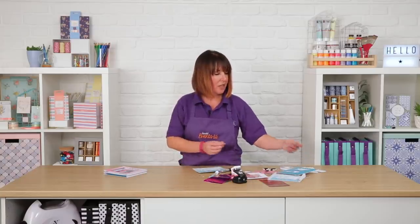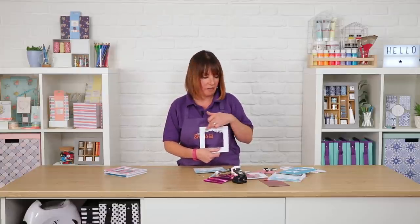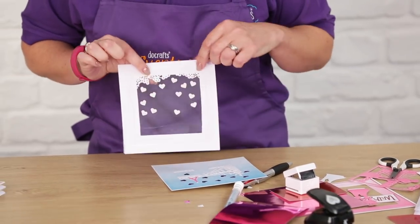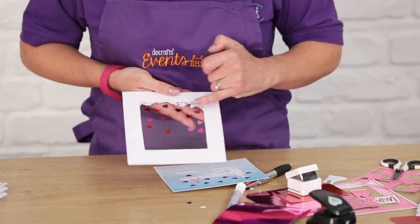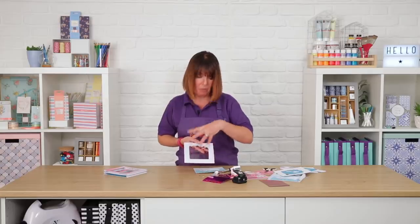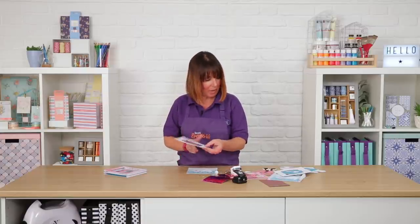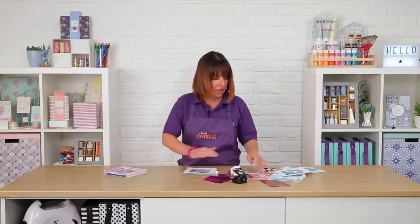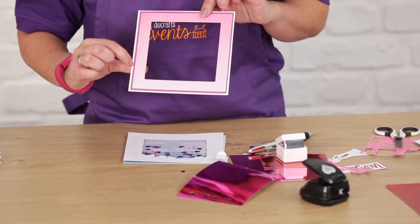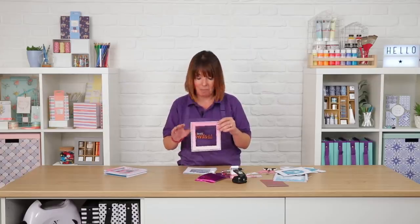The piece I cut out earlier is what we're going to use for our second layer in this card. What I've done with another piece is added some acetate to the back of it, and I've added lots of these lovely hearts into that piece because I wanted to give the look of falling romantic hearts. So that's our second panel. For our third panel, I've cut a square which comes with the die set — I've used a metallic sheet, another piece of pink paper, and die cut through the middle. So there we have our three pieces.